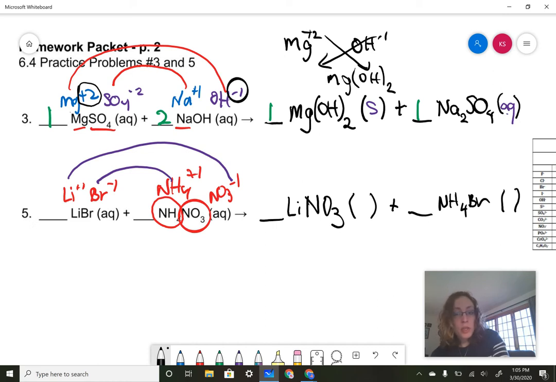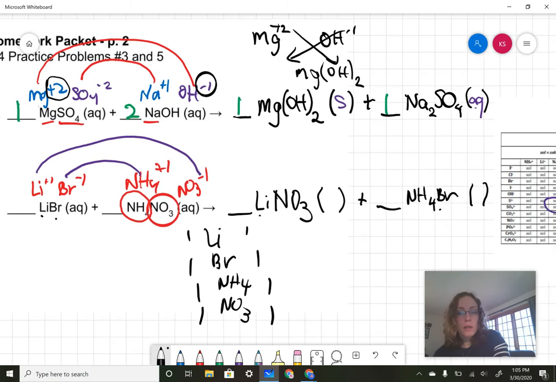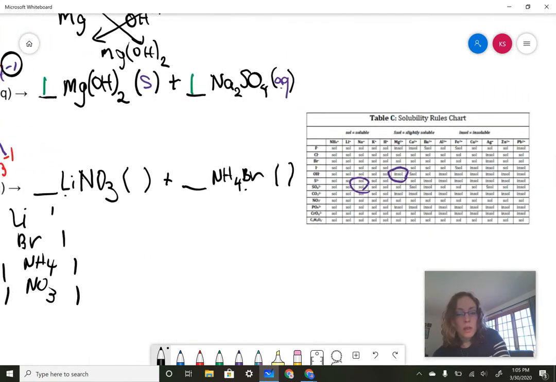Okay. So this equation is actually also balanced because if we go through that process of balancing it, we actually already have 1 ion of each kind on each side. We've got a lithium, lithium, bromide, bromide, etc. So we don't need to add any coefficients to this one. If you want to write 1s in those blanks, you can, but you do not have to. So those are the correct formulas for the products. Now let's check those solubilities.